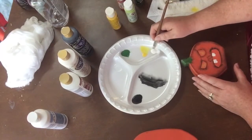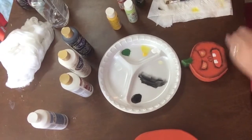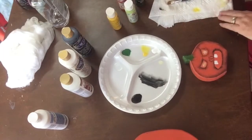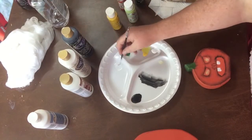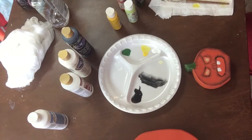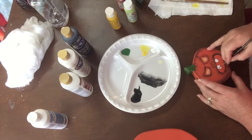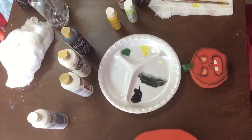Okay, and now we'll come in with the white. I'm just dabbing my finger. We'll let that dry. In the meantime, I'm going to get some float medium on my liner brush and some black, and do just a quick outline of his teeth right here. We're going to come back in here and add some more white. Just get a little bit of outline on his teeth. Okay.